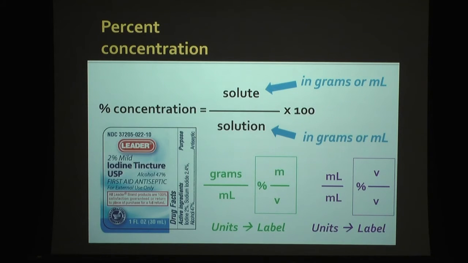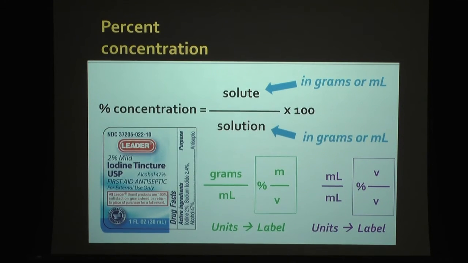So I pulled up a label here. This is a label off of a bottle of iodine tincture. Now iodine is used for any number of things, usually disinfectants. If you've ever had a blood draw, or if you've given blood back in the day, they used to scrub the inside of your elbow with iodine. Now they use alcohol, but iodine is a great disinfectant. And they have these tinctures of iodine, solutions of iodine in alcohol and mixed with water to be used in everyday stuff.